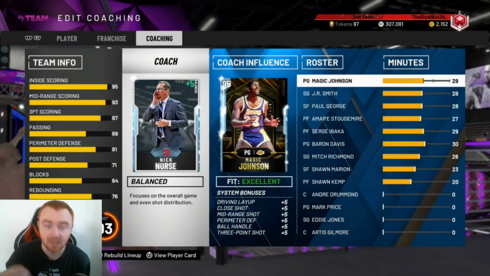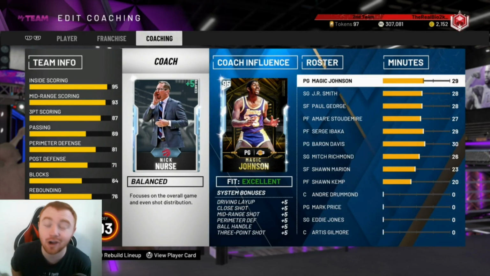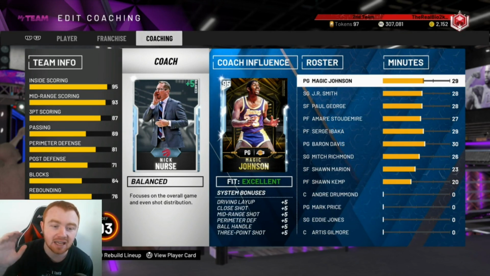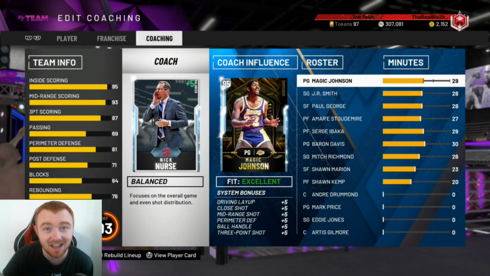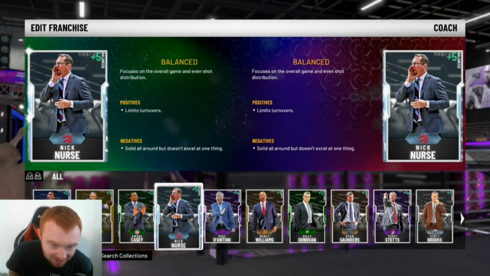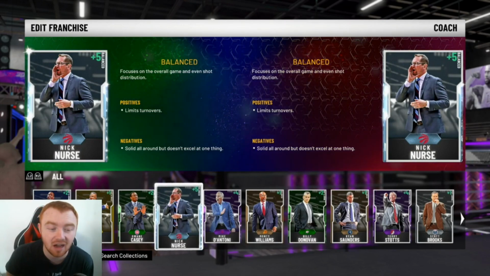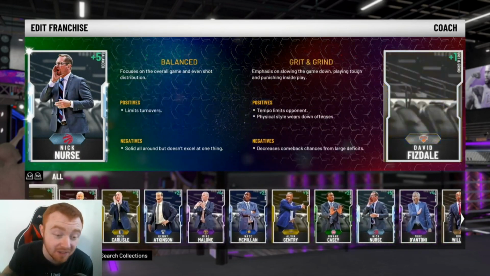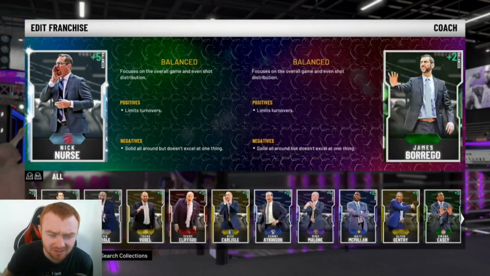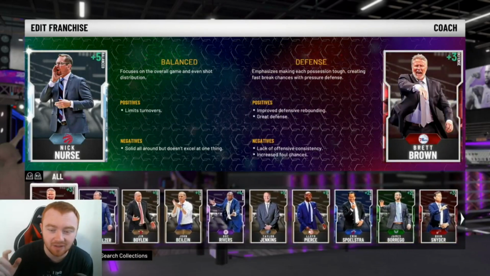Now, on my God Squad, you guys see our coach is Nick Nurse. Now, Diamond coaches actually went up. I made a video in the beginning of the year talking about the best coaches in the game, and honestly, my opinion in there was that you guys didn't need a Diamond coach, and it's still that way. However, if you can afford a Diamond coach, I do recommend using it. Nick Nurse is very good. Honestly, I think he's the best coach in this game that you can have. Other Diamond coaches like Popovich, which is a defensive-minded coach, and then I think the only others are Steve Kerr and Brad Stevens.